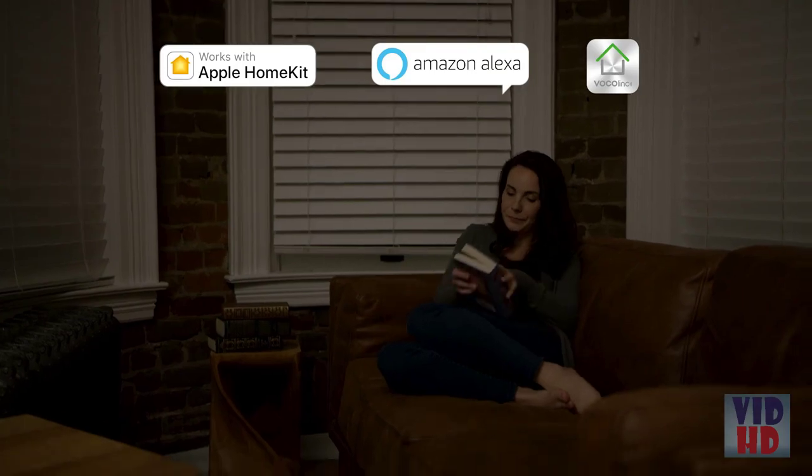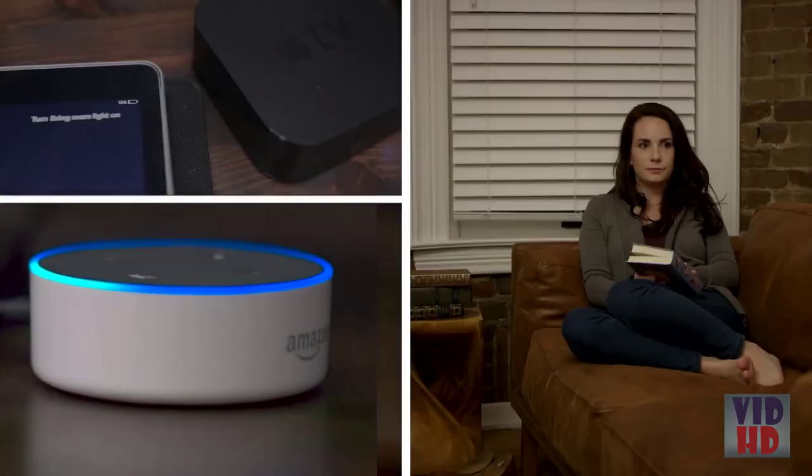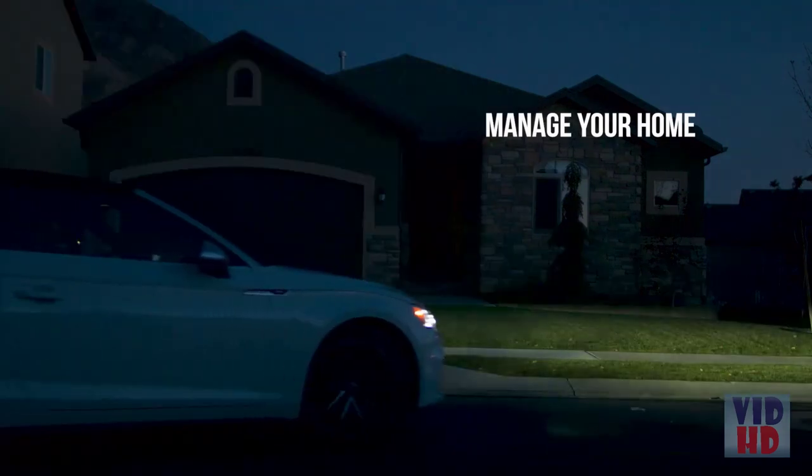PM3 works with Alexa, Siri, and Linkwise app. Hey Siri, Alexa, turn living room light on. So you can control your home without touching a thing, or use your phone to manage your home while you're away.